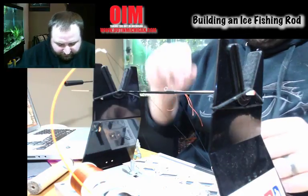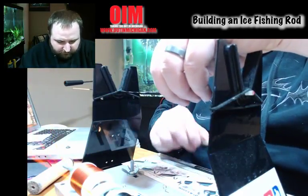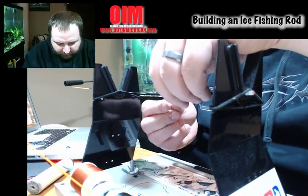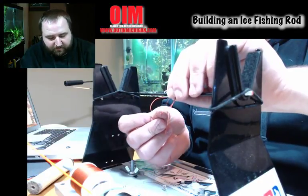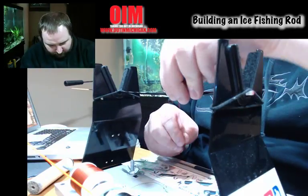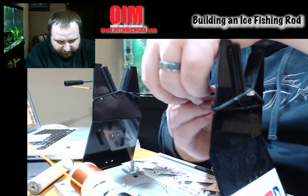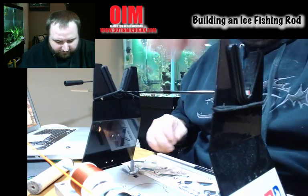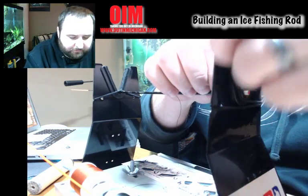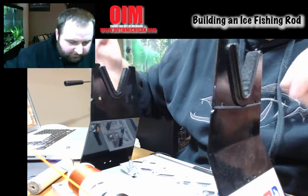And then once you get that done, you're actually going to hold that in place. Go ahead and trim it. And then you're going to take the tag end you've got, and you're going to put it through the loop, like so, and grab the two tag ends of the loop that you made and pull it back up underneath the threading. I'll take this off and show you guys really quick what that ends up looking like.